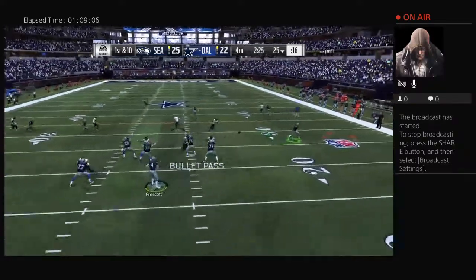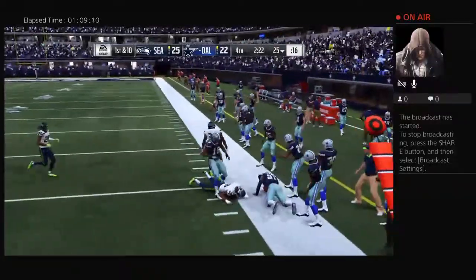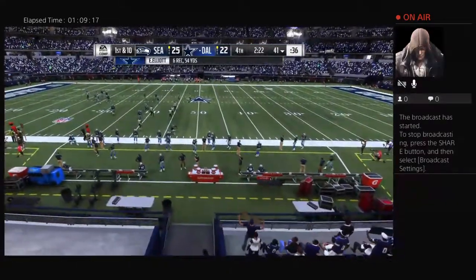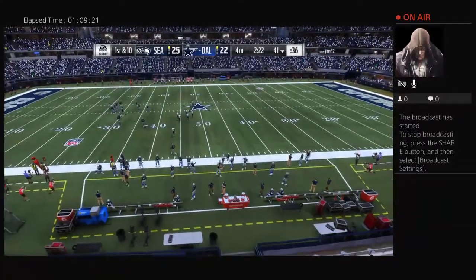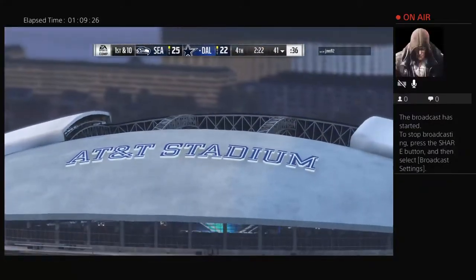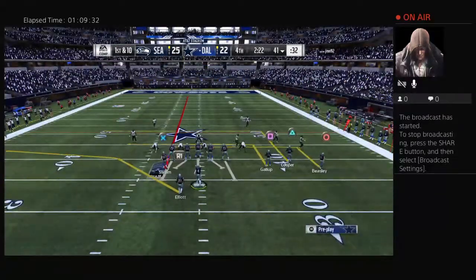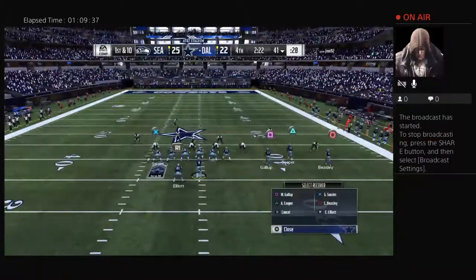Prescott from the gun. A dump off to Elliott. He finds an opening past the 40. That play going for 16 yards to start the drive. 1st down. We can talk all we want about football being a game of strength and brawn. It's also a game of mismatches, and they're trying to create one there, getting it to their back out of the backfield to make a bigger play. As we often say, get it to him in space, let him use his leg. Yeah, if he can get a matchup against a linebacker or maybe a defensive end dropping out in a zone blitz, he's going to win that battle just about every time.